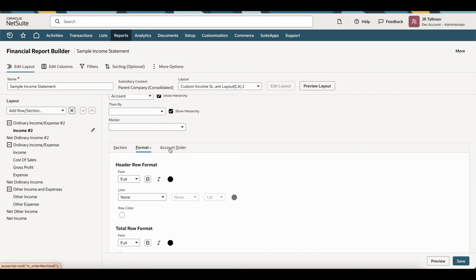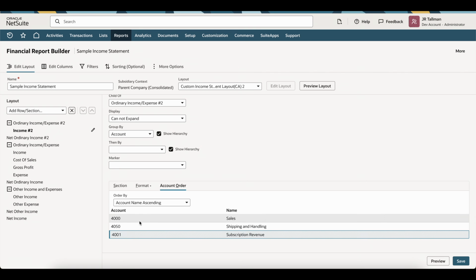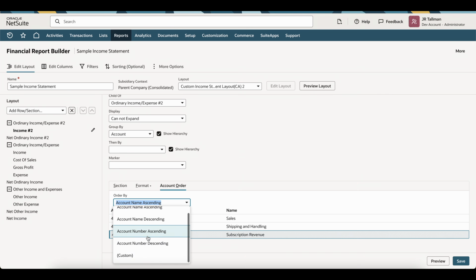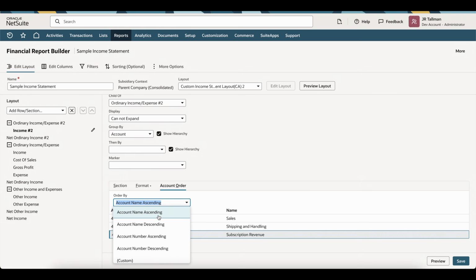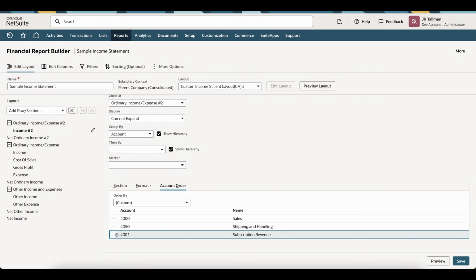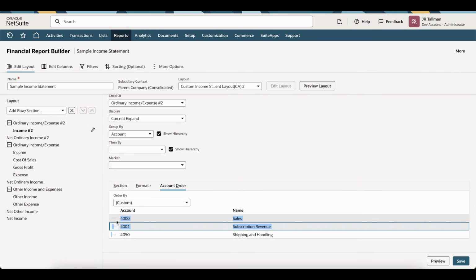Then lastly in this sub list is going to be the account order, and this will show you what makes up this particular section based on my section itself. And here I'm able to customize the layout of what shows first. Now this is sorting ascending, as you can see, an account name is ascending. You can do descending, or you can do a custom layout if you really wanted to and change the format of where these show up within that layout. And it's all very easy just to drag and drop here if you wanted to have a different layout versus the ascending. Now you would do that for all of your different financial sections here, right?